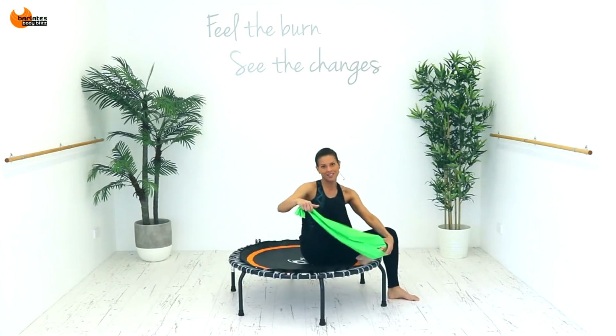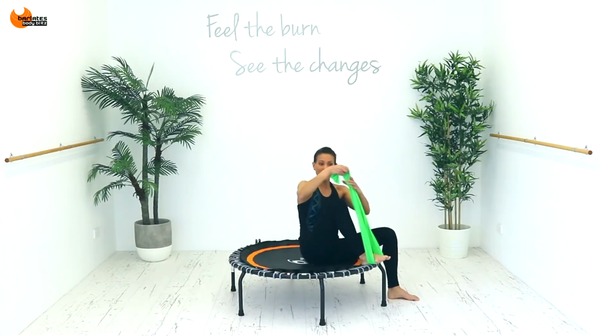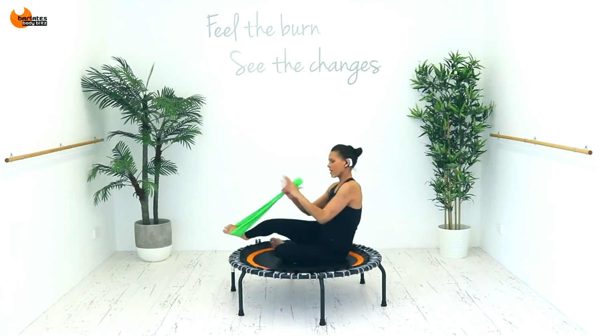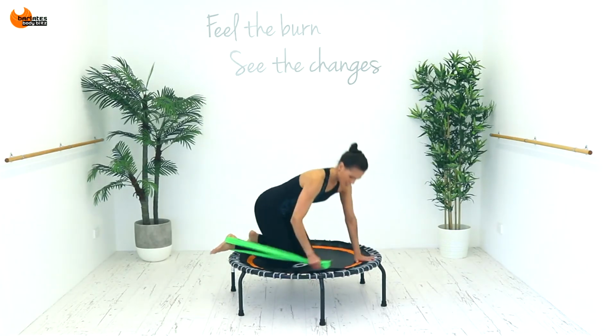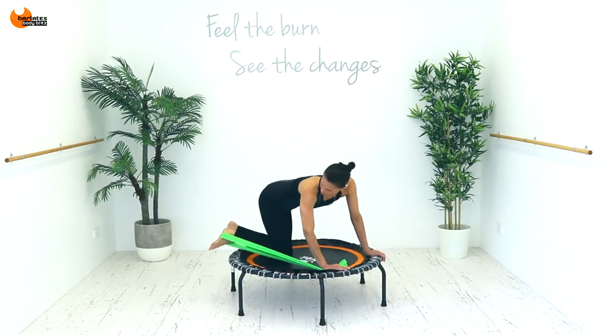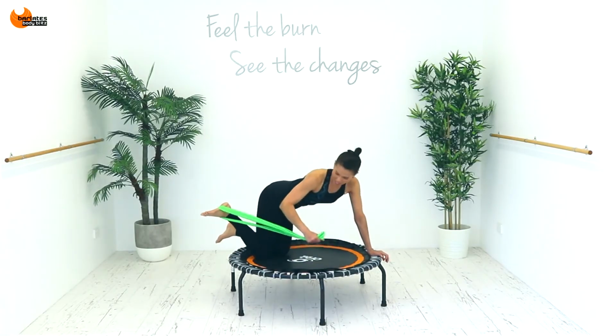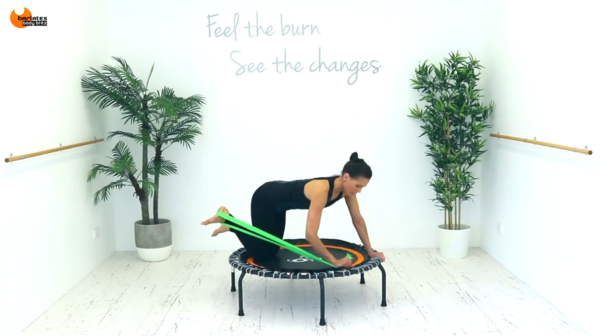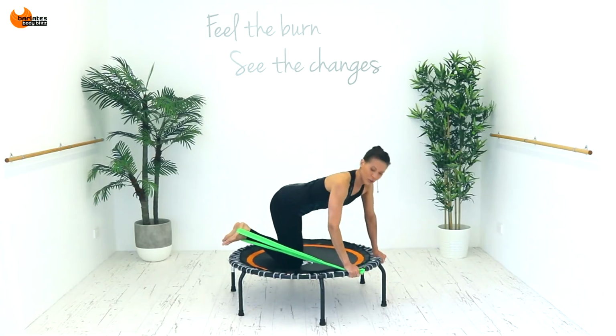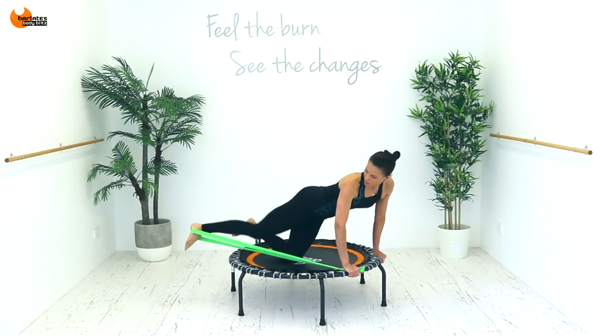Glutes and outer thighs, our favorite. Hook it back around the first leg. Come into an all fours position. Now, it's around your sole there, and you need to really hold on to that band, otherwise it will come out. You might even want to hold on to the side of your rebounder if you want, and we're just going to push back and in.